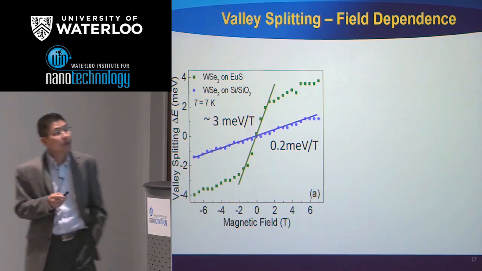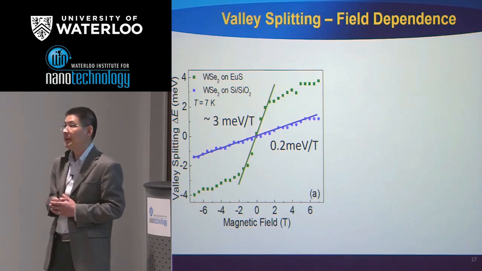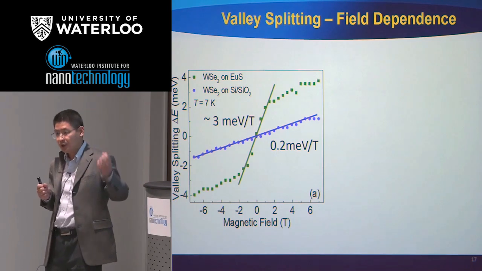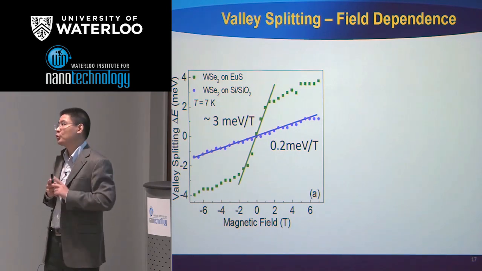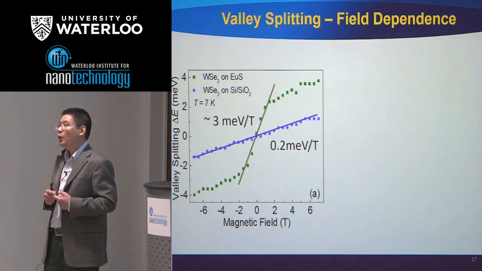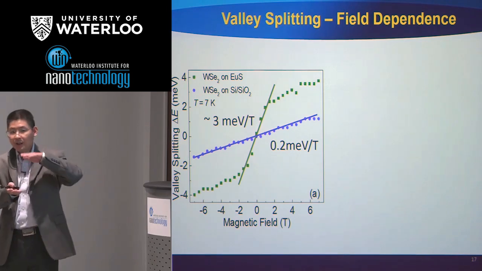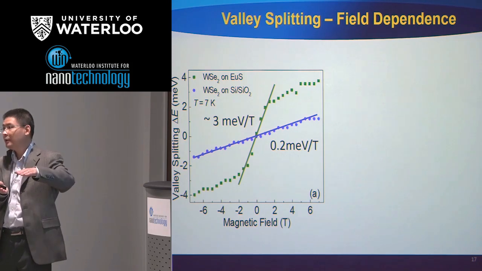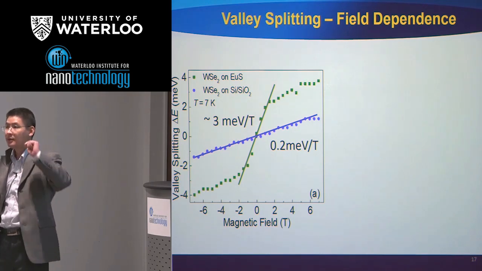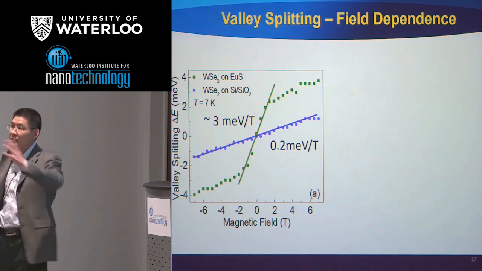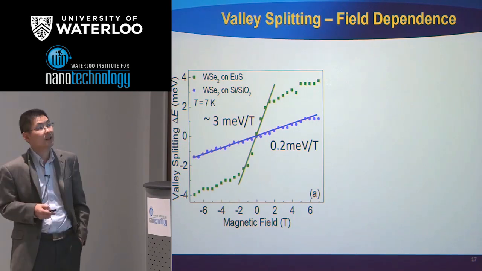Now, to ensure that this is an exchange effect, we need to rule out spurious effects such as dipole interactions, right? So how do we tell that this is indeed exchange instead of dipole interactions? Remember that exchange is actually very short-ranged. It's within atomic distances. On the other hand, the dipole-dipole interaction is long-ranged. So to distinguish this effect, we insert a non-magnetic material in between the ferromagnetic substrate and the 2D material. By that, we should be able to cut off the exchange completely. However, the dipole interaction will still be there. So we see whether this enhancement is still there or not.